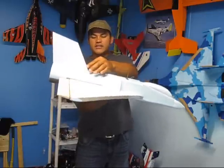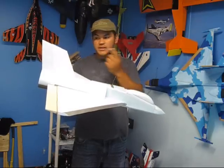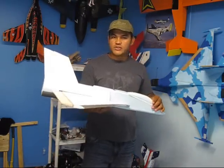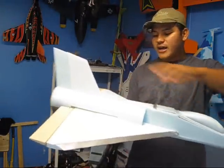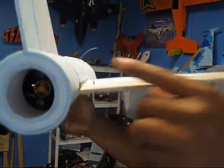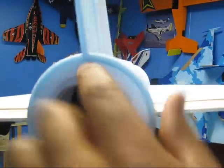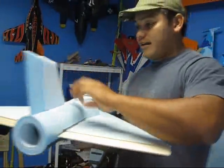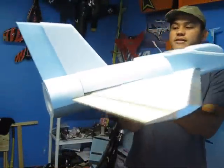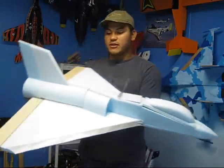And as you notice, this was a hatch already, so I was kind of thinking for a while how to do it. And I decided that the best way to do it was going to be to split the rudder in half and glue half into the exhaust and the other half into the hatch. And as you notice right there, the rudder actually goes down into the foam right there, so it's a very strong bond. And the way I did it, guys, it actually made this rudder very strong, probably stronger than the other ones I have built on some other jets.